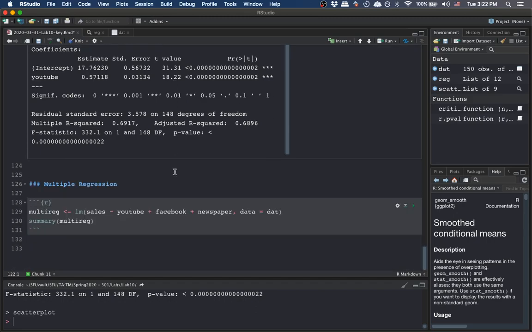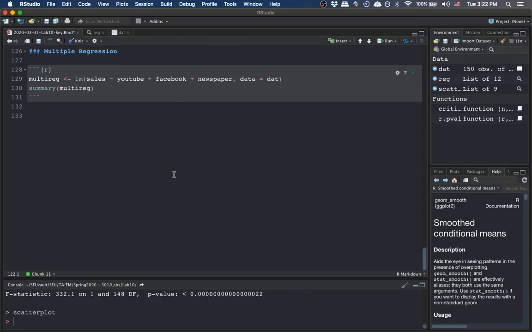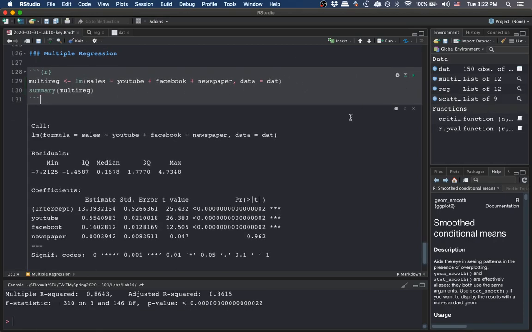So let me go ahead and show you that as well. And I'll do this to close out our session here. Here I have a multiple regression. I'm going to save this multi-reg named object, and I'm going to save the results of my linear model or my regression here again. The only difference between this and what I did last time is I've said plus Facebook and plus newspaper. So the syntax here is slightly different than what we saw when we did ANOVA and we used the multiplication asterisks instead of the pluses. And so I'm going to run this, and I'll run the same summary, and this is what I get.